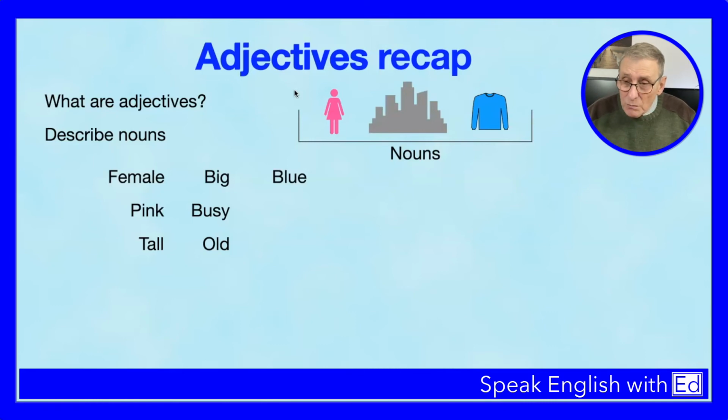And objects and things as well. We've got a blue jumper. We've got a blue jumper in a medium size, and we've got a blue jumper that's warm. So these are all adjectives to describe to other people the things that you want to talk about. It's all giving more information, and you're sort of painting a picture with words, really. You're describing something to them, so that they can visualize in their mind what it is you're talking about.